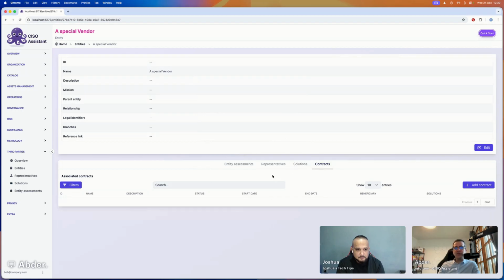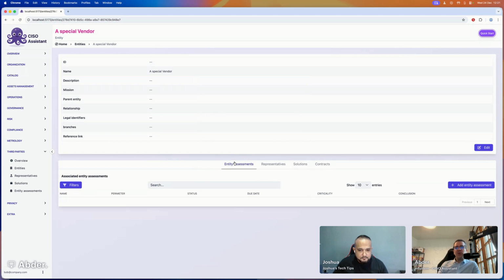If not, it could be just a good way to centralize everything in a single place and manage the life cycle, and have a continuity between your internal compliance, where in some cases you want to make sure that you covered some items in your contracts, and have them directly on the platform.